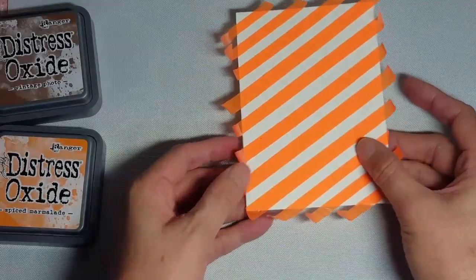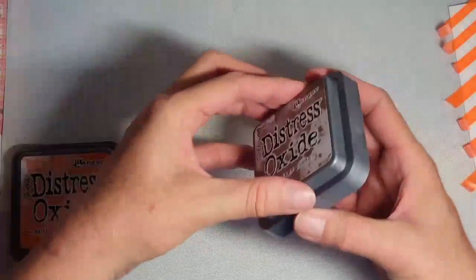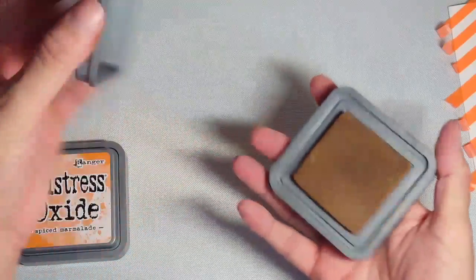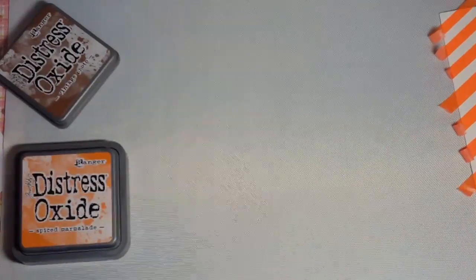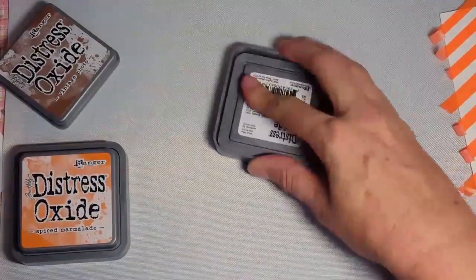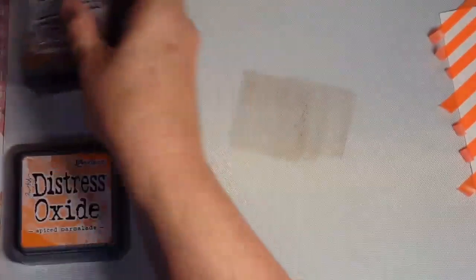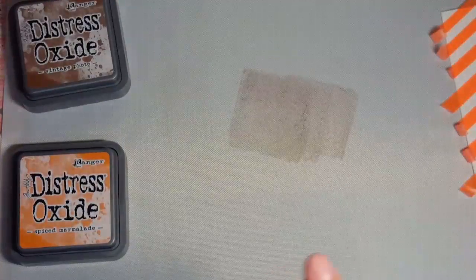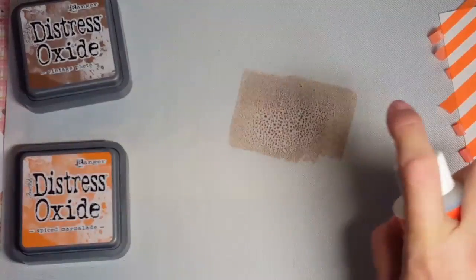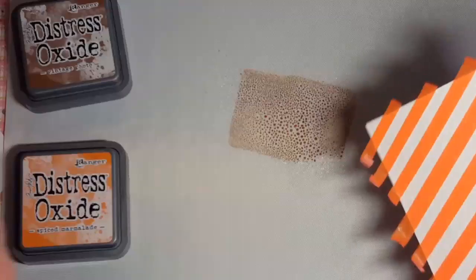Now next I'm going to put my distress ink down, and I think I'm going to start with the brown first. I think I want to have a brown base to begin. We're all experimenting here together. And I'm just going to press into my craft mat a few times, get some ink there, good and coated well, and grab a water bottle and mist spray a little bit. And we're going to just smush.